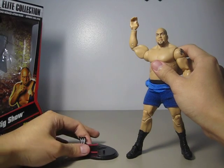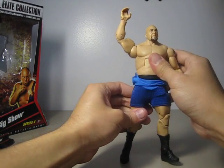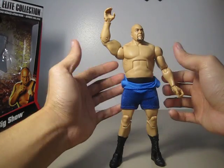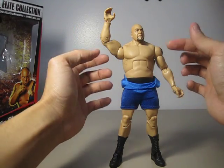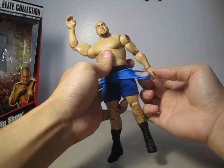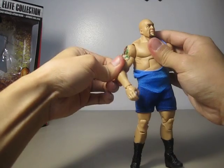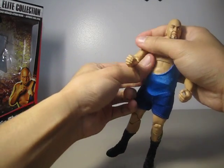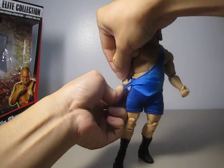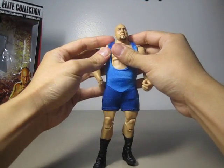But anyway, besides the figure, he comes with a usual WWE stand with one pack and a name tag. The figure has a cloth or fabric wrestling outfit. I don't know the name for these, but the 2 straps, you can pull them down just like he did in the show. And you can put it back up, but I don't recommend you do this too often. Just pick one style that you really like and have the figure display like that, but do not pull down and put up too often, because it will ruin the outfit. So I pulled it down just for the purpose of the pose for the review.